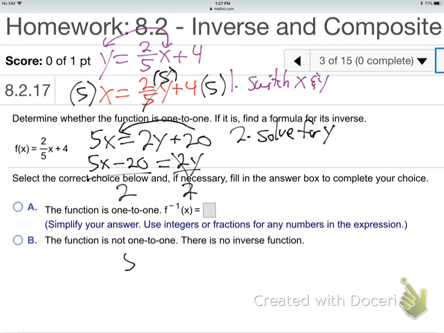So what do we got? We've got 5x minus 20 over 2. Can I cancel the 2 into the 20? No, because of the glue. If it went into the 5 also, then I would do both because they're glued, but it doesn't go into the 5, so I just stop right there. You don't have to factor the 5 out. That's the inverse function. Are we happy about that? No questions? Good.